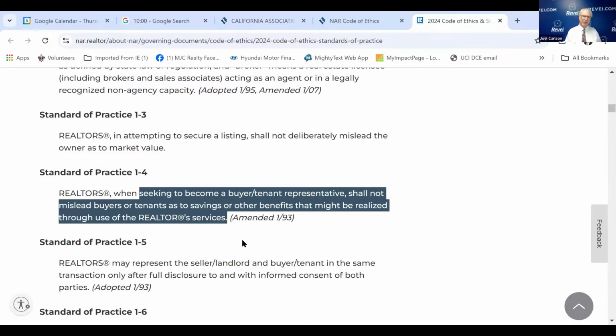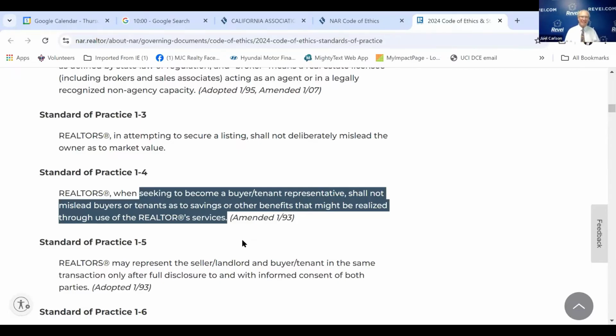Because the state of California's elected officials are going to get so many complaints about how complicated this is. They're going to finally say, hold on. This happened in Missouri. This has nothing to do with California, based on the fact that we've been using agency disclosure forms since 1988. We're under the Treaty of Guadalupe Hidalgo, and we can represent both buyer and seller, whereas they couldn't in the Eastern United States. So we're going to see turmoil, and then it'll level out, and it'll go back to the way it was, and we'll just use some new forms, and we're going to get paid.